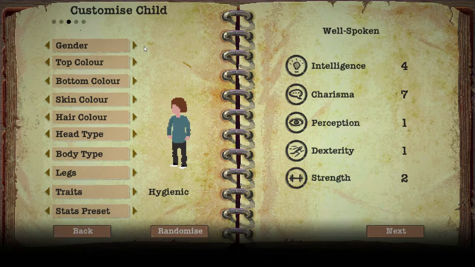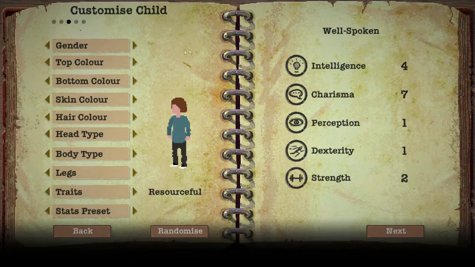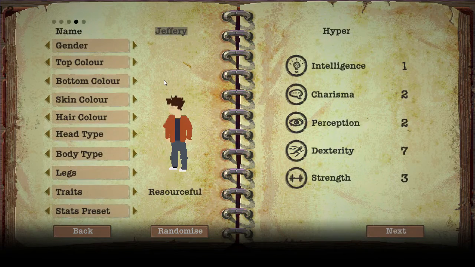You know what? I'll pop to when this kid is done. Alright, so our little girl, we can't quite name her. I don't know why. They should change that, but yeah, her name is whatever it's gonna be, and she's well-spoken. Here's the traits. She's kind of smart, like kind of mid-range, a little below average. I think the highest you could be is 10. Not 100% sure there. Very charismatic, yeah. So yeah, we're done with her.